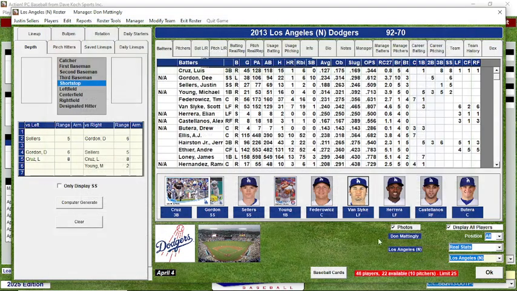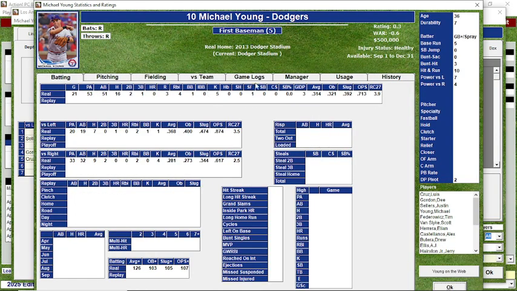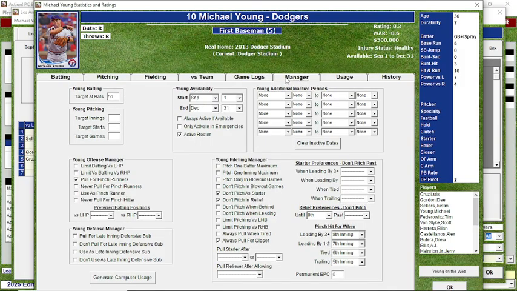And Michael Young, who I don't know how he even has a ranking for shortstop, because he was primarily a second and first baseman, somehow has a ranking for shortstop. He doesn't get traded to the Dodgers this season until September 1. So he's not an answer. So I need a workaround.